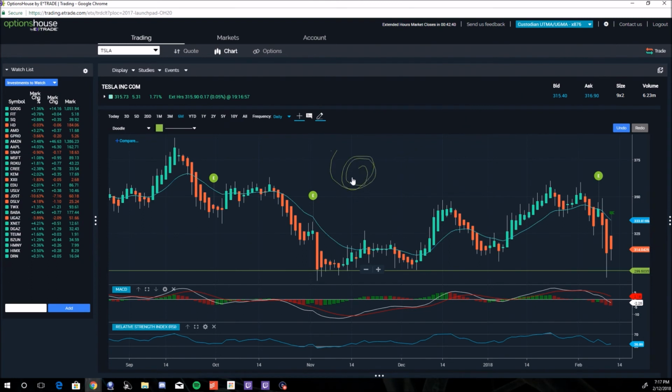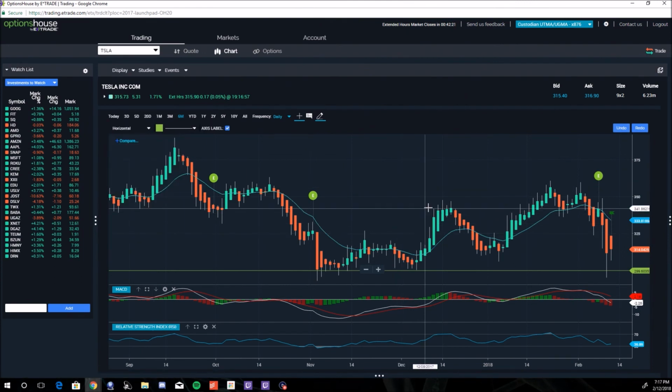Here's a little doodle tab, so you can just draw whatever you want to. Some people use it. I don't use it at all. Unless you want to draw smiley faces that it's a good stock or something, you can do that. And there's also lots of different things. I'm just going to undo here to get rid of my smiley face.